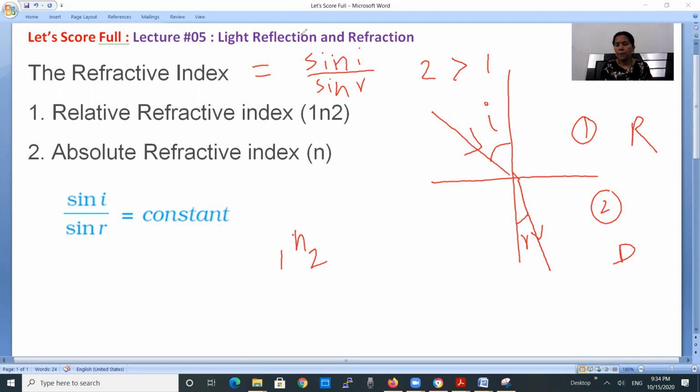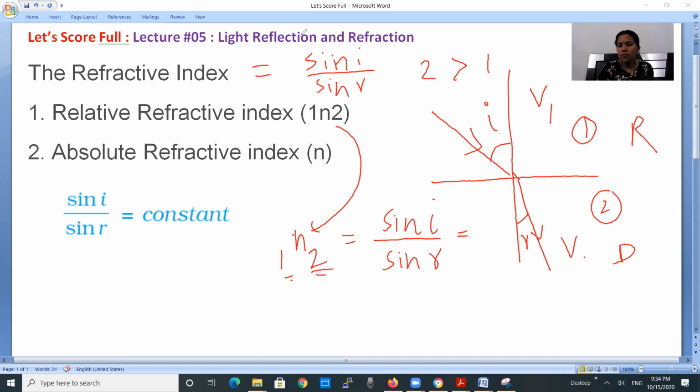मतलब सेकेंड मीडियम का refractive index कितना है compare to first medium, इसको हम बोलते हैं refractive index of second medium with respect to first medium या फिर relative refractive index. वाई से relative? क्योंकि यहाँ पे हम सेकेंड मीडियम के refractive index को फर्स्ट से compare कर रहे हैं. We are comparing the refractive index of second medium with the first one and this is sin I upon sin R. क्लियर? इसी को आप denote कर सकते हो. सपोज फर्स्ट मीडियम में लाइट की velocity is v1 and in second medium the velocity of light is v2. So you can write this as v1 upon v2.